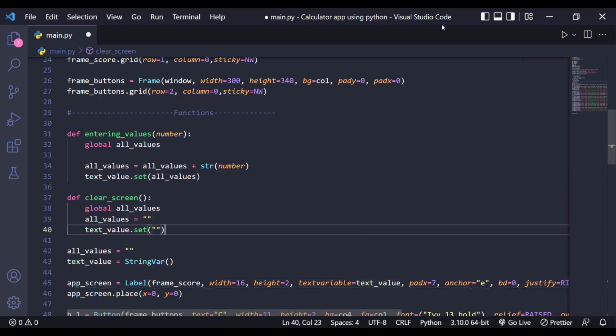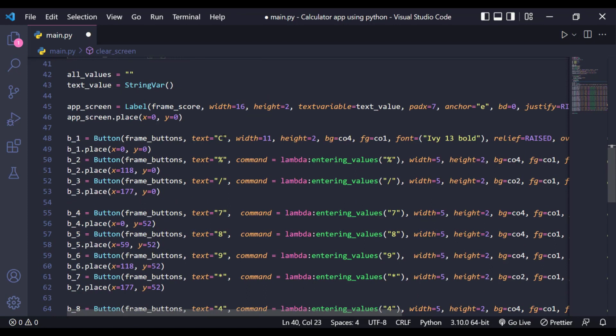Okay, it makes sense. So text value to an empty string, and now we have to give this command near the clear button. Here is the clear button. So here we have to give the command. What are we going to give? Just give command equal to lambda, and just give clear screen.